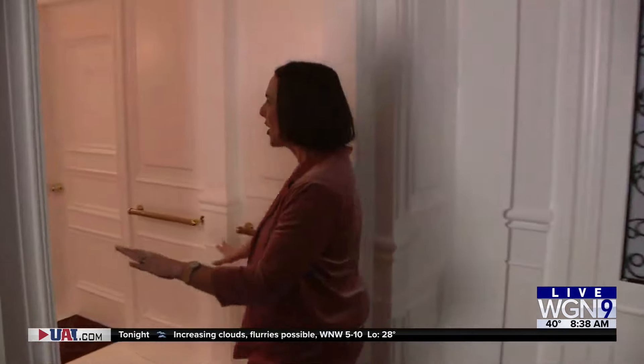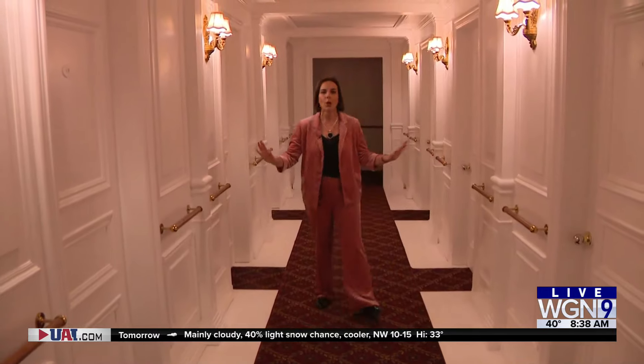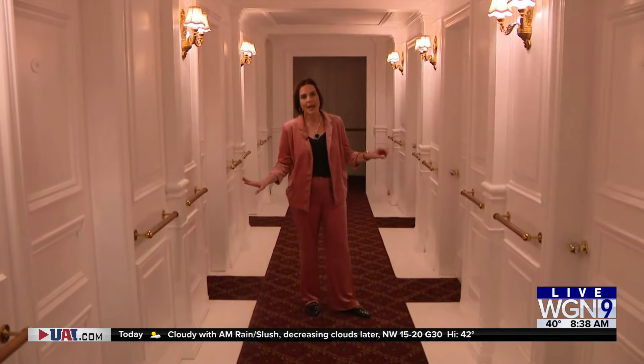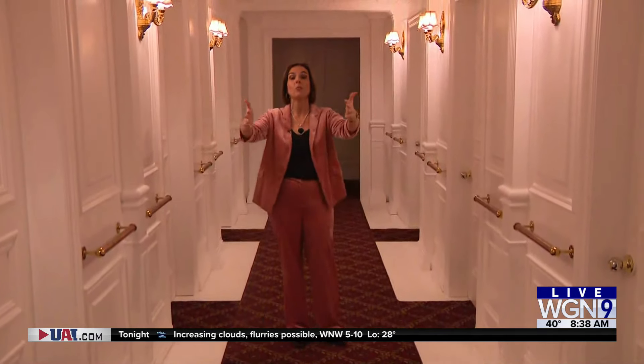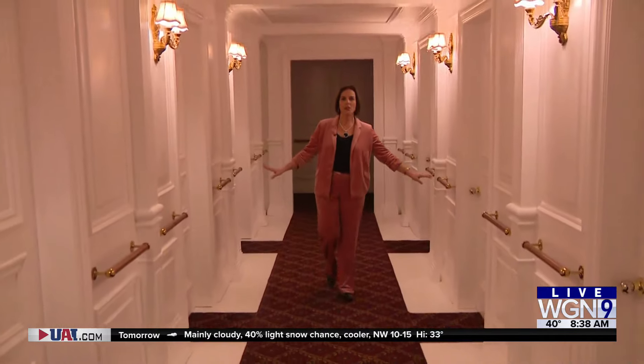But what I wanted to show you — this is pretty impressive and it's gorgeous — but look at this hallway. When you come in here, everyone in my crew but Gerald Jackson, because he refuses to suspend reality, feels their sea legs a little bit. I don't know if it's the white, but this would be the first class hallway. And for some of us it was a little trippy.